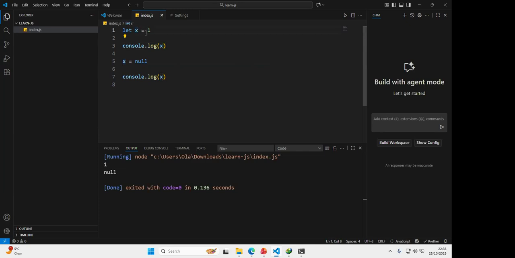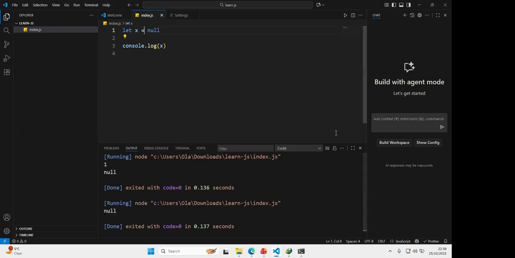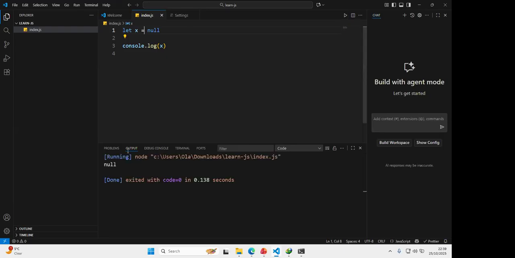Also by default, you can define your variable as null if you don't want it to be undefined. But if I leave it, remember, we're going to have undefined.